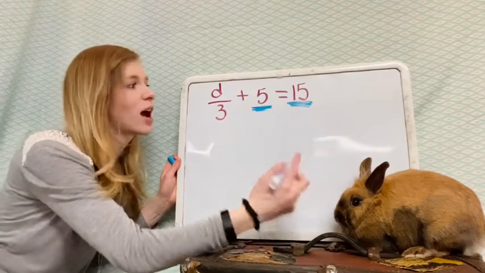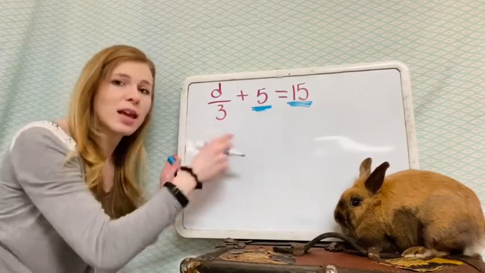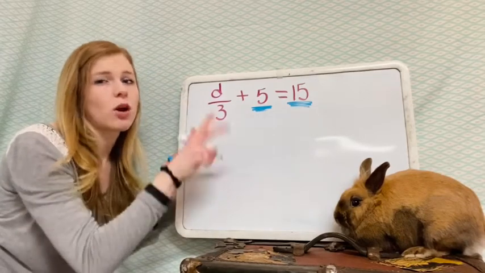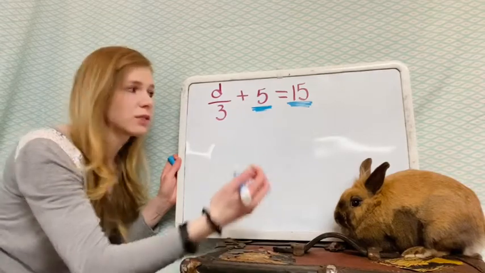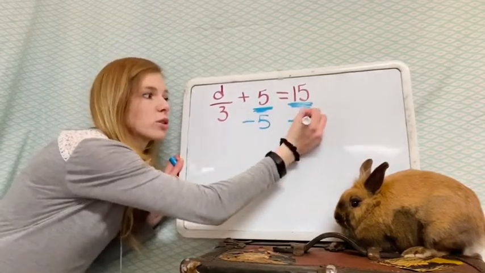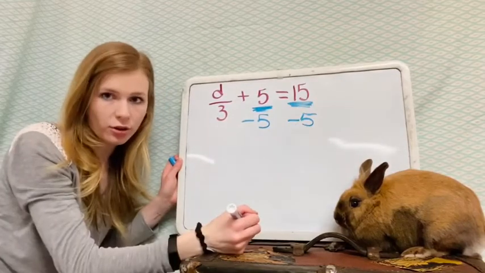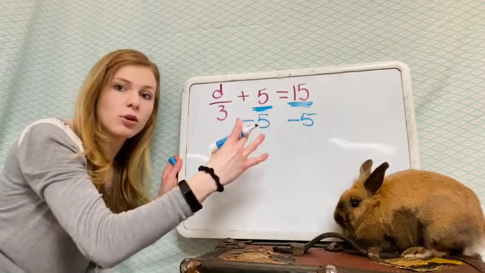In this case, I'm going to move the plus 5 because it's on the same side as my variable, and I know I want to get everything away from that variable. Since I have a plus 5, I'm going to subtract 5 from both sides. What you do to one side, you do the other. So that's kind of a review. This step right here is a review from the last video.